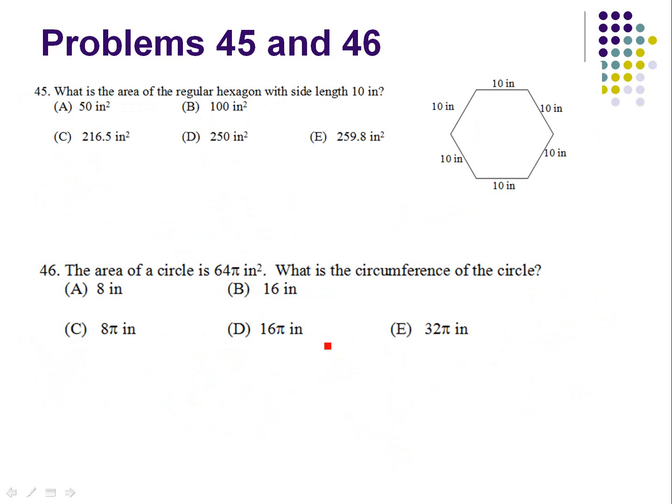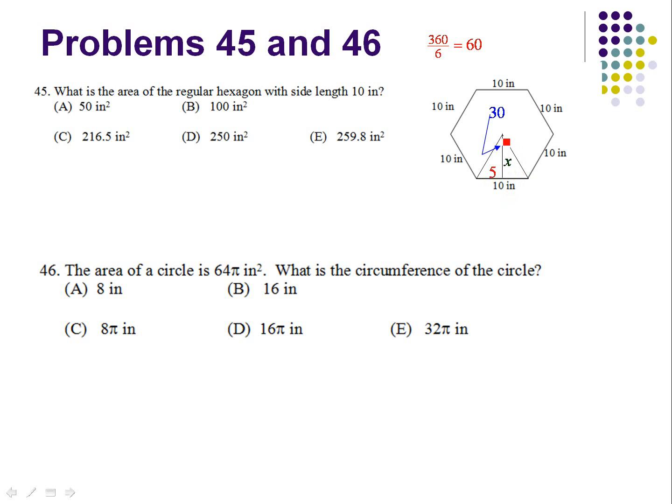Okay, problem 45, regular figures. I'm going to try to figure out what the area is. So break it up so you have a triangle. I've got to figure out what this angle is here. So I take 360 divided by 6, and I get 60. Then I've got to split this angle in half. That equals 30. So that's what I'm going to use. When I draw the height of this triangle in, that's going to break up this side into 2 equal pieces. That piece is 5.